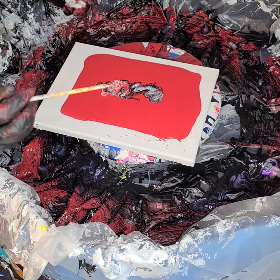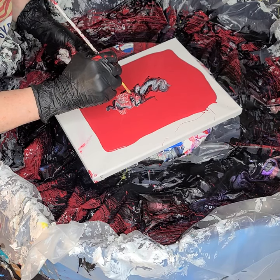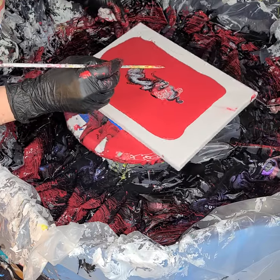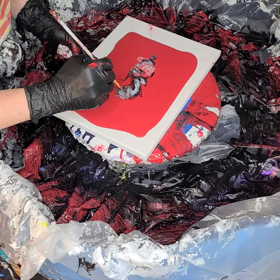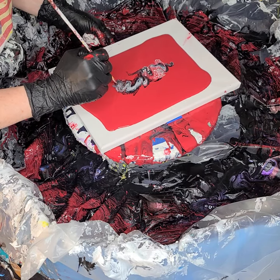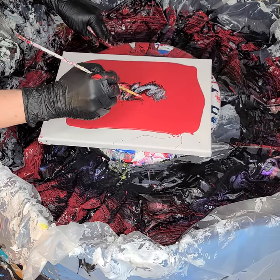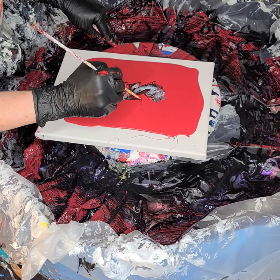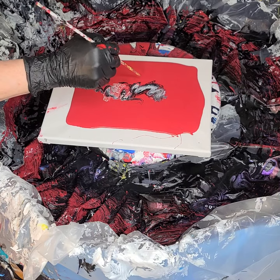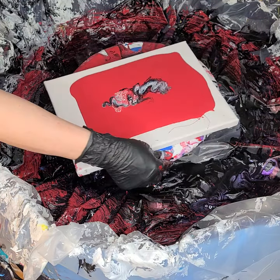Now for a little bit of fine tuning. I think I'll actually, and then right here do the same kind of thing, just a little bit of zhuzhing. Kind of like how this comes out, but it ends in kind of a weird design. I like all of this kind of fun black detail over there, so I don't think I'll do too much with that. Let's just spin right now and then see how it looks, and then we'll zhuzh more.